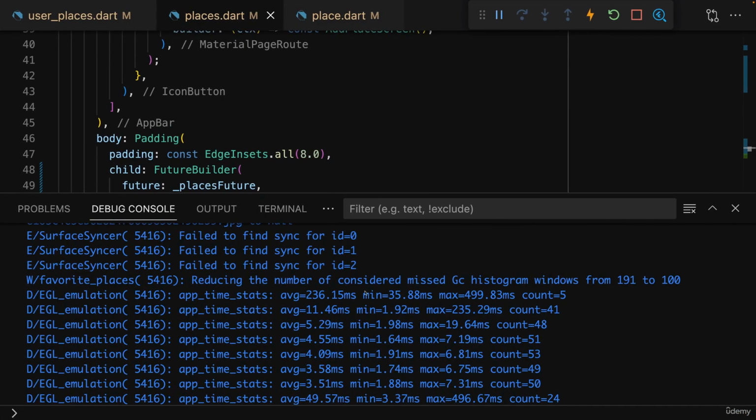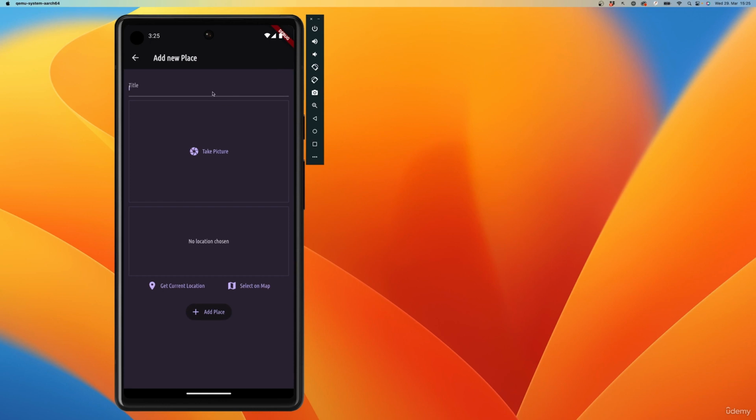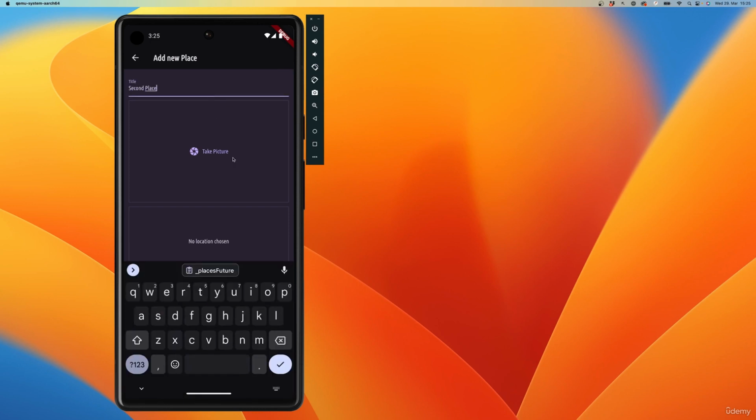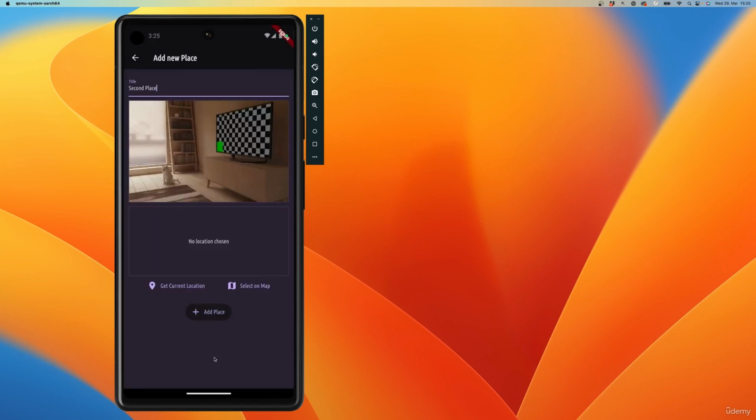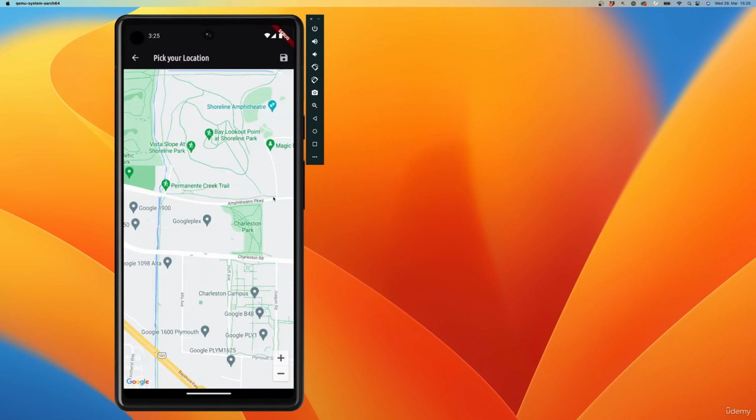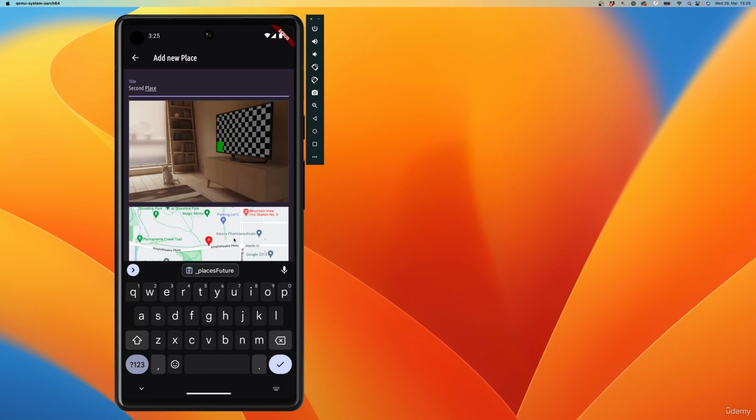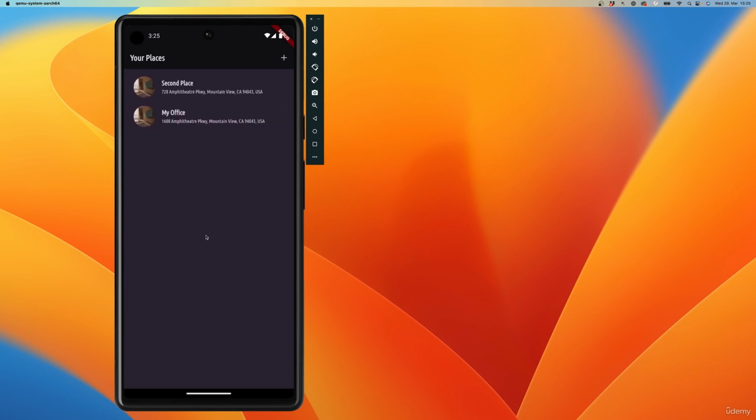Still no errors here. And I'll also add a second place just to be sure that it really works. And pick this one on the map. Save this.